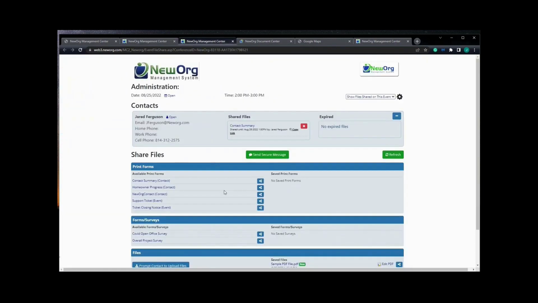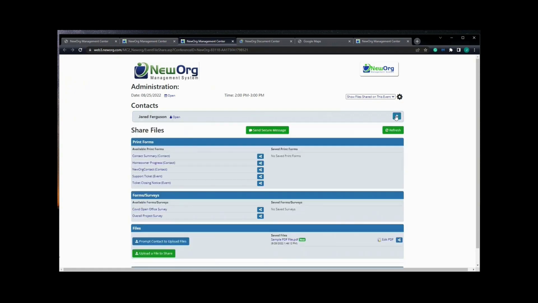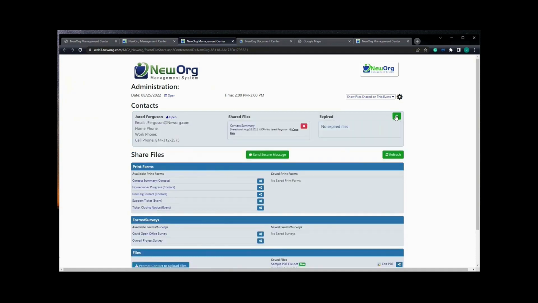a couple main changes relative to the display. So one of the first items to cover, on each of the contacts in that event, they'll be displayed under the contacts panel. In this area, we have a plus and a minus sign to really expand or close this contact record. Now, this is really helpful for when you have 4 or 5 different contacts on the same event. Otherwise, that list was really long, and then you need to scroll down to see the print forms, surveys, things like that. Now we've condensed those, and if you need to see the contact information relative to that person, we can click the plus sign to expand the display.